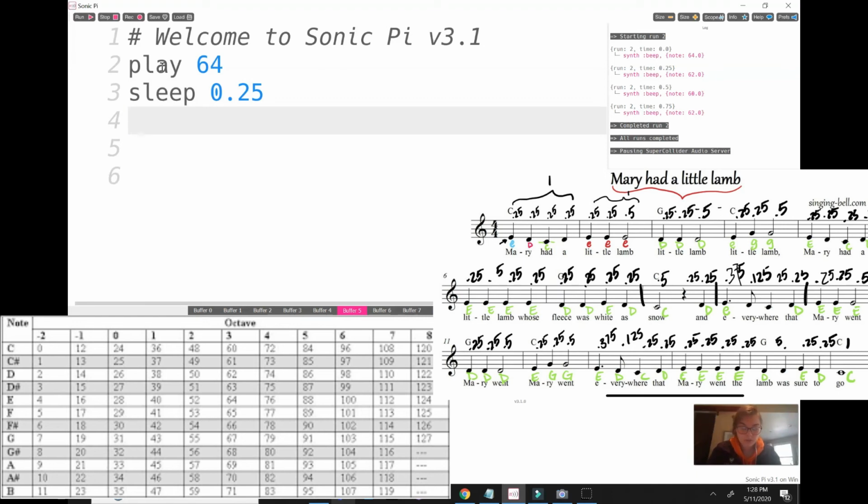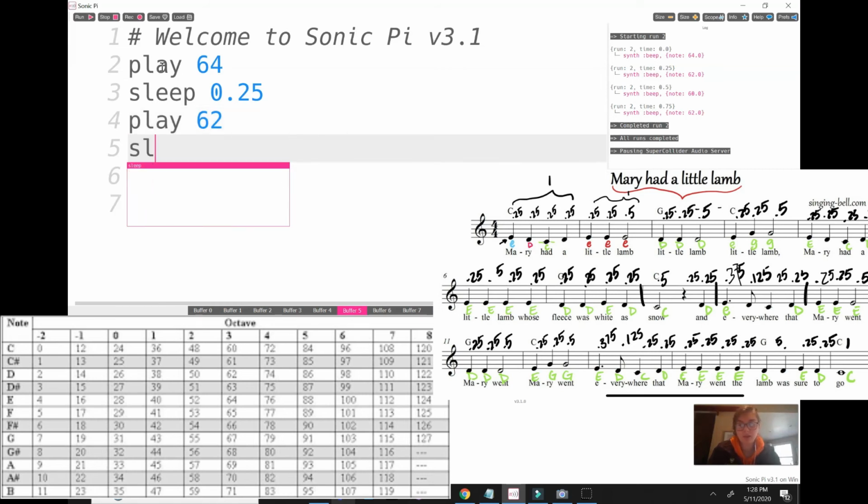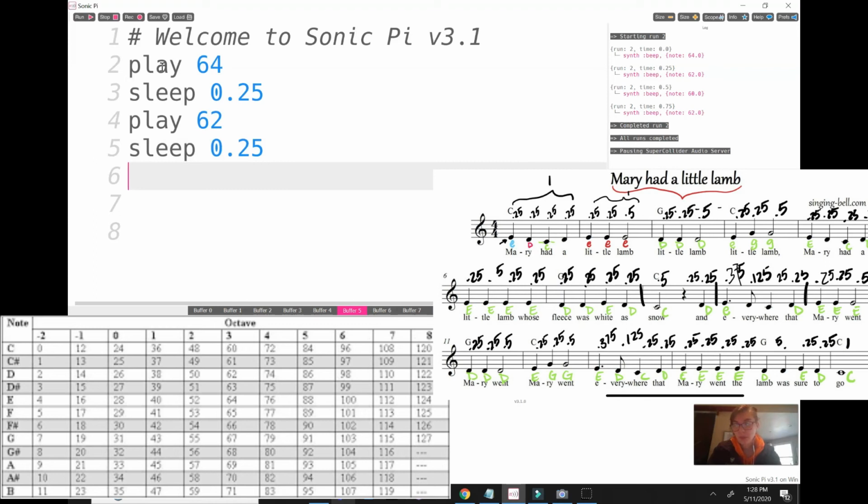So moving on to D, we're going to use the play function, and the number that corresponds to D is 62. So when we play 62, it then needs to have a sleep function that goes with it. So you can sleep it for 0.25, same as before. And moving on, we're going to play a C.